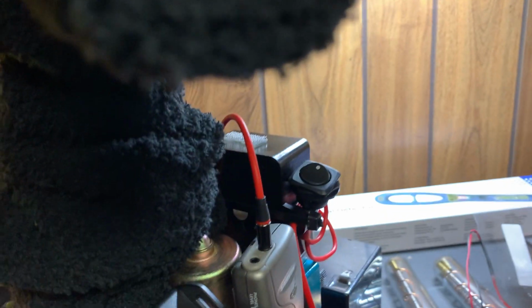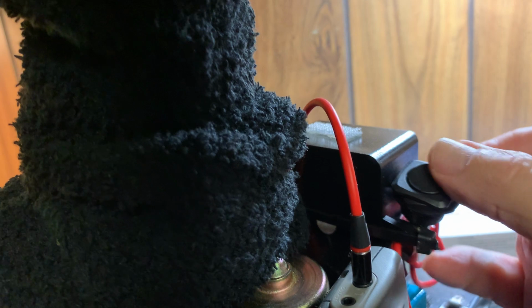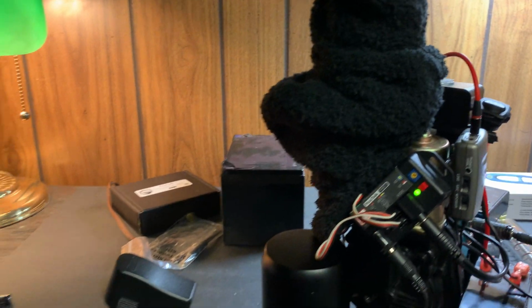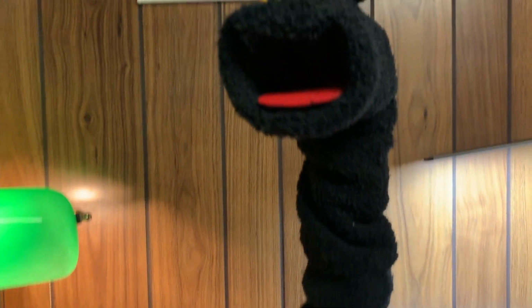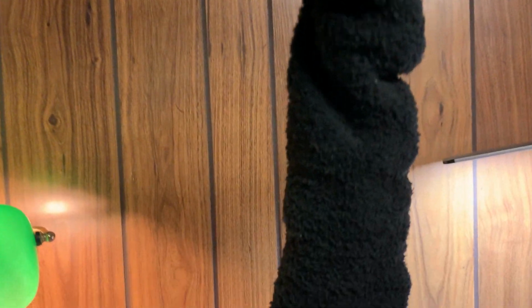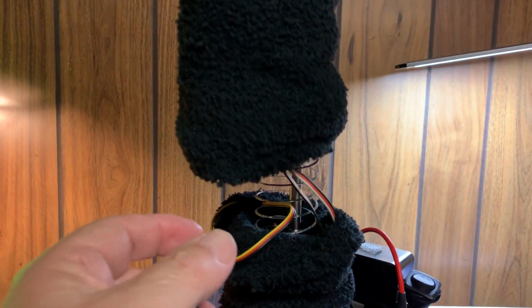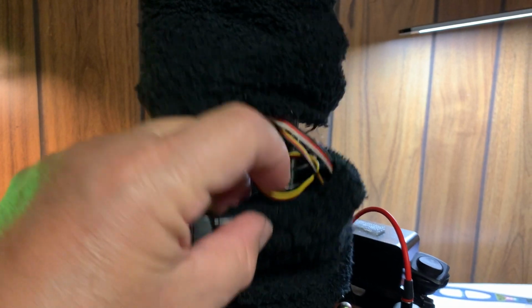Oh, I gotta turn it on. Huh. That's why the switch is there. Hold on a second. Let me turn on the switch. Okay, so now we got the switch on. When I hit the button, my mic is in the way, so that's why you hear that noise. Okay, it goes all the way up. Oh, okay, his pants are falling down. I got to do a little wiring in there.